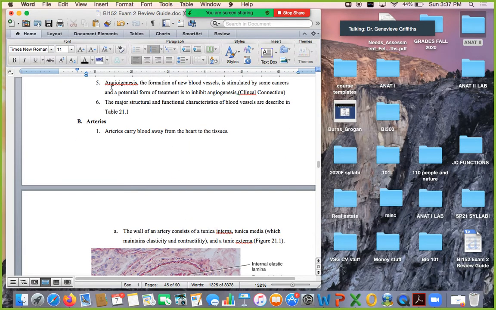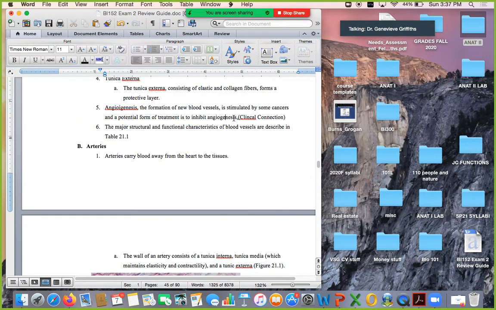Blood vessels are created by the process of angiogenesis. Cancer cells do this quite often. They are going to need to have a larger blood supply because they're basically making their own city where there oughtn't be a city, so they need to bring in all the pipes to feed that city. They're basically making a ton of cells where they aren't supposed to be, and one of the things that they need to feed those cells, obviously, is blood supply. So anti-angiogenesis drugs are all the rage for cancer treatments, or at least for slowing cancer down.